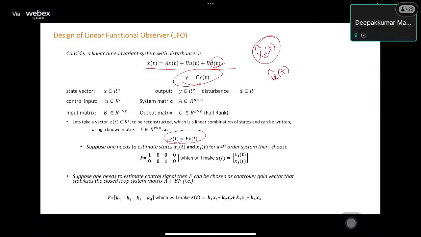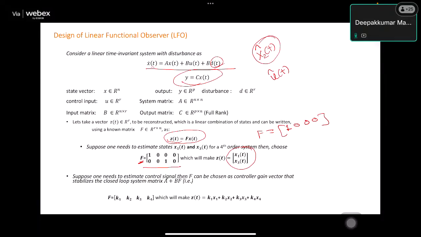If I want to estimate g(t), which is nothing but a linear function of the state, so if I choose, say, F to be like 1 0 0 0 in our system, then what I am actually estimating is x1 and x3. But if I choose F to be just 1 0 0 0, then I am just estimating x1, fine. So that is also possible. I can estimate depending on what I want. I can also design the observer to estimate just one state or two states, fine. So in case of two states, it will have this dimension through which I can estimate x1 and x3.